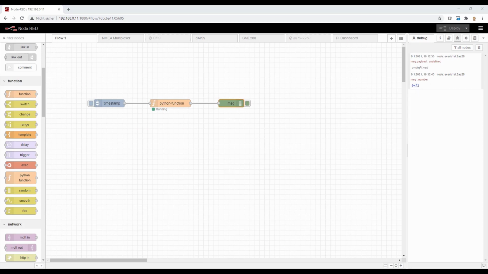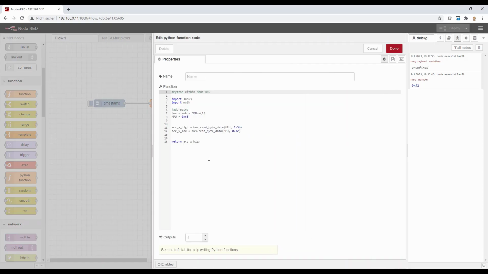We will see later on how this is also working on the payload level, but then we need to define an object within our Python node, which has already the name payload, and then we return the payload as an object. But we do this later.